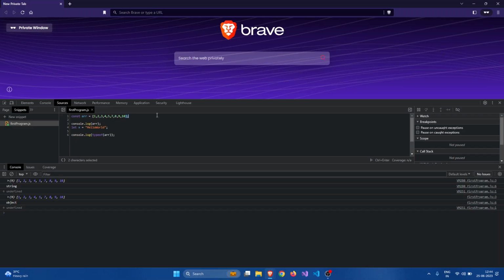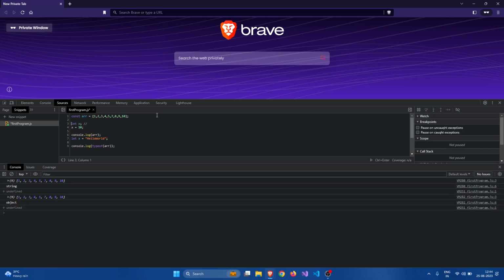So this was pretty simple, assigning a value. But I think I am using some heavy words. Let's keep this simple. So what do I mean by initializing and assigning here?